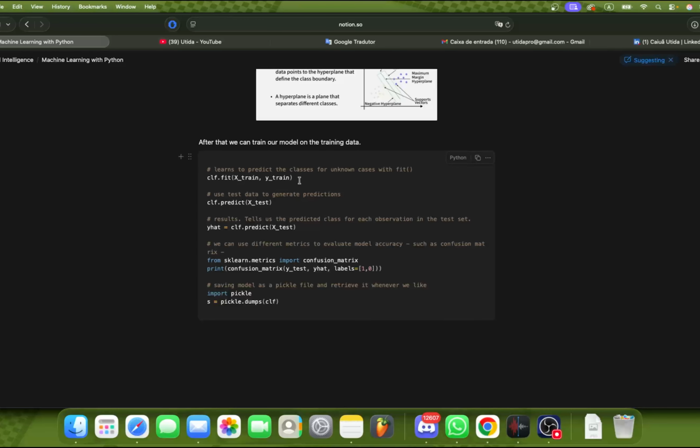Anyway, let's say we prepared our data there and we can easily train our model here with fit and predict functions. If you want to, we can add some metrics and save our model in a pickle file, for instance. It can be .pickle or .pkl as well. It's a type of file specific for Python to store serialized objects.